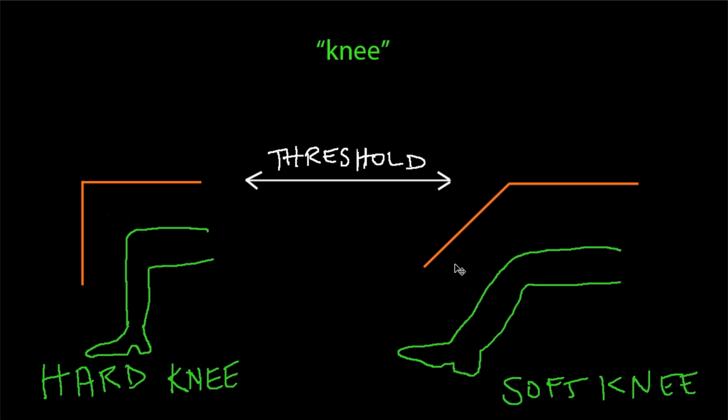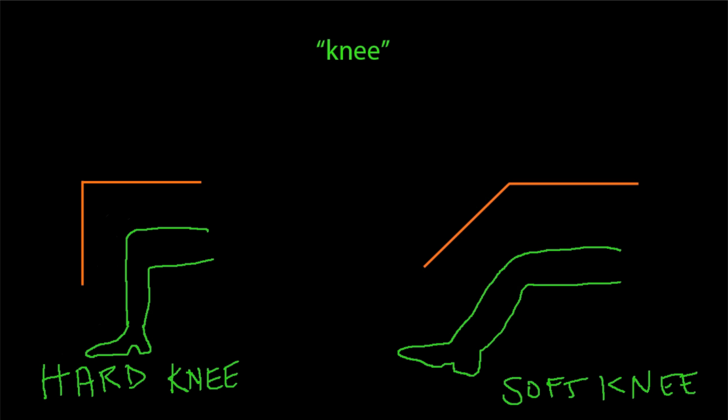Now, compressors are either hard knee compressors or soft knee compressors in their response. Some compressors can be switched between hard or soft knee. Like the Alesis 3060 can be switched to be either a hard knee or a soft knee compressor. I think it's the same with the Rupert Neve Portico. It can be switched between hard or soft knee, right? So some compressors are fixed hard or soft knee, and some can be switched between hard or soft knee, and some compressors, usually plug-in ones, can have a variable knee, right?